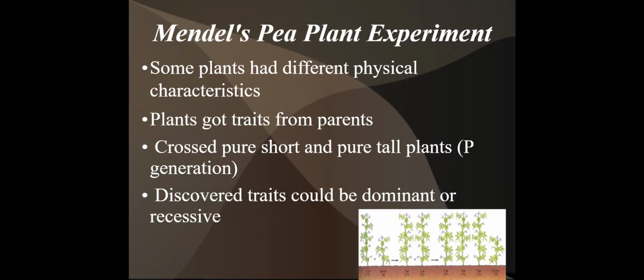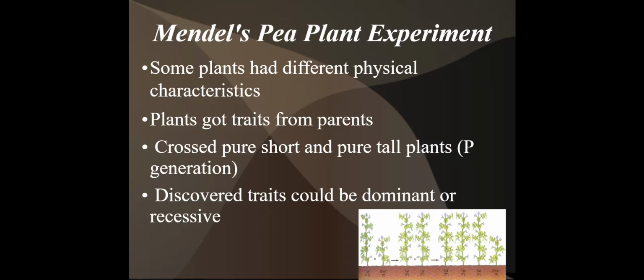So he went in and cut out all the stamens from the pure short plants. Then he took the stamens from the pure short and pollinated the pure tall. So he was crossing a pure short and a pure tall. And he had some ideas of what might happen, just like you would. He thought maybe some would be medium, or half would be tall and half would be short. What he discovered was that all of them grew tall and the short was gone. That perplexed him because he kept thinking he should have gotten some short plants.